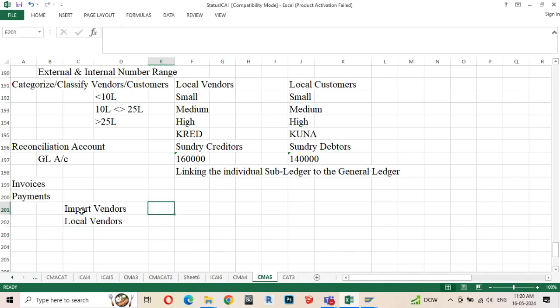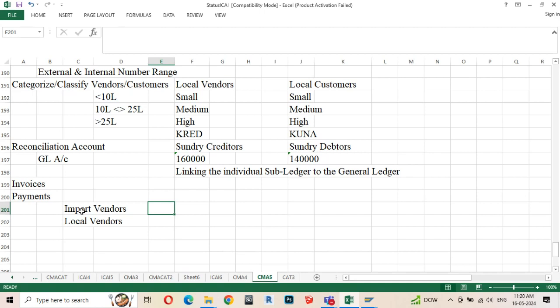And my boss asks me for the balance of a local vendor, and I have thousands of vendors. How do I look for that particular vendor in the huge list?